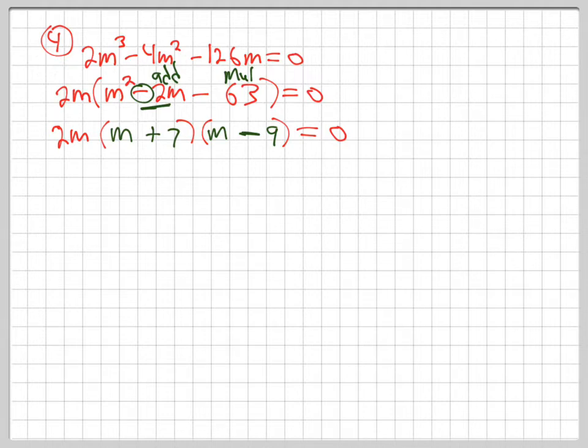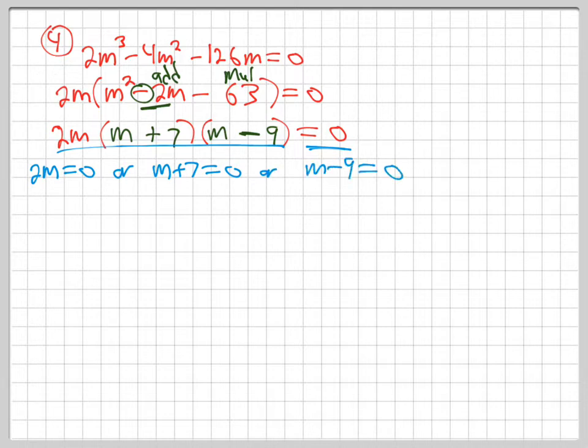Again, the order doesn't matter. You can have the minus 9 first and the plus 7, doesn't matter. Now, it's all factored. Once we've got it all times, that's what factoring is, right? They're all multiplied now. What do we do next? So there are 3 things multiplying to equal 0, so that means the first one could be 0, or the second one could be 0, or the third one could be 0. Any of them could be 0, and then they'll all multiply to be 0. So then you just solve each of those.